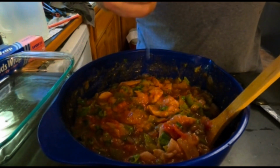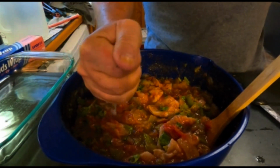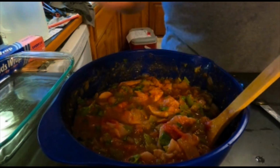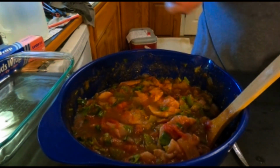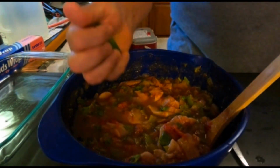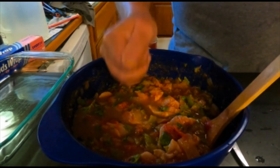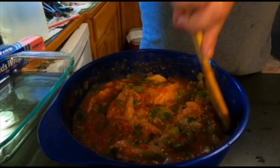The lemon or the lime juice. A couple of limes. I'm watching for seeds. Reminds me of ceviche. Big, huge ceviche, kind of.